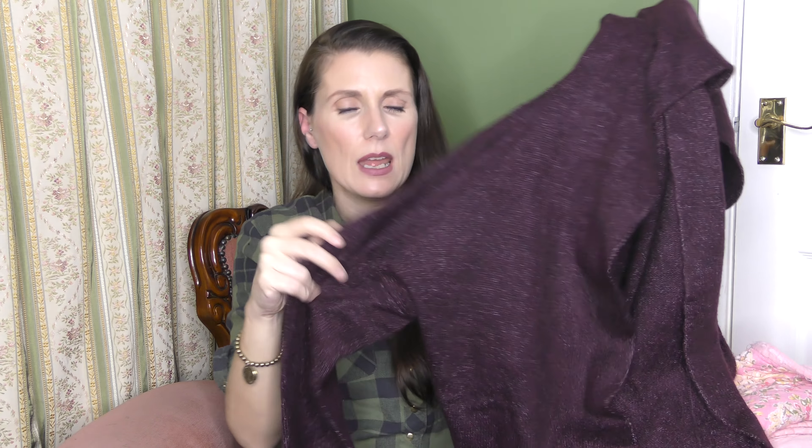I searched 'soft cozy cardigan' and this came up. They had lots of different colors but when I saw they had burgundy I went for the burgundy - I'm obsessed with burgundy. It's open at the front so it's nice and flowy, and it's got pockets on the side. The tag said £29.99, so somewhere was selling it for £30, but that is not what I paid - Mark will put the price on screen. It's just so nice on - not too thick, not too thin. I wore that the other day just in and out of the car instead of a jacket.